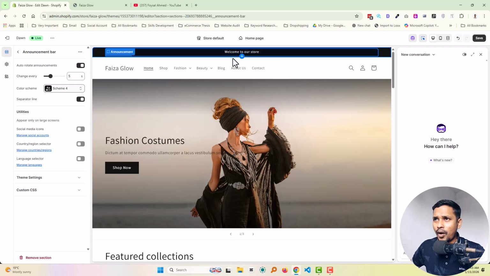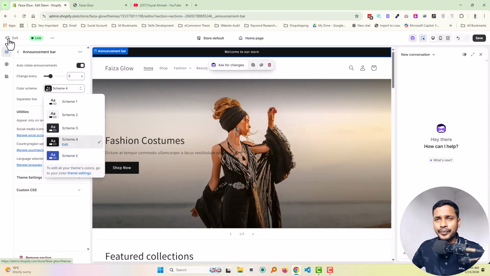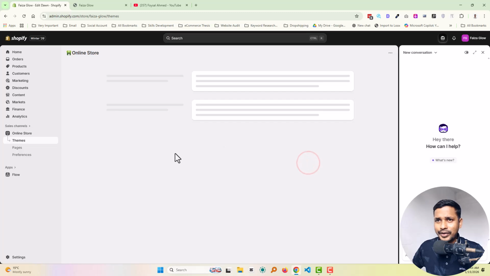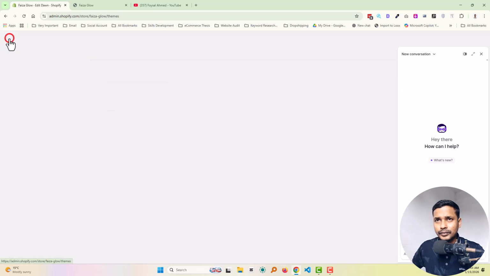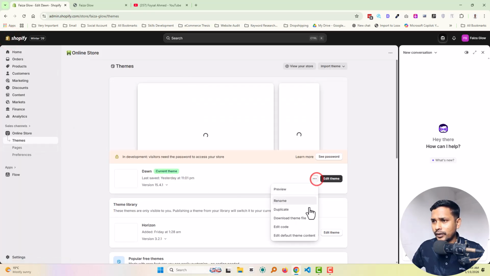You see, there is no option to change the font size or the font family. Also, no option to add heading, margin, padding, a lot of things. No option to add an icon in here. So that means you have the option to customize it using the default customization features, but you have no option to add more customization. So here we can do another thing. We can directly edit this announcement bar file or develop this announcement bar file. Let me show you. Three dot, edit code.